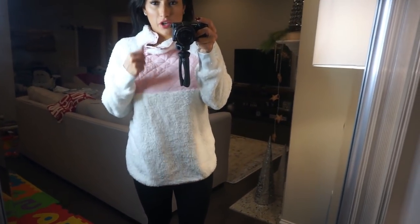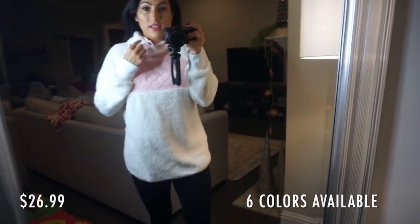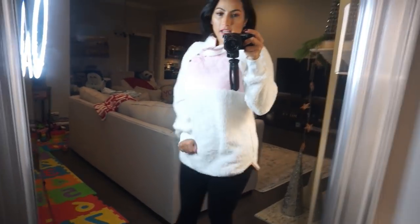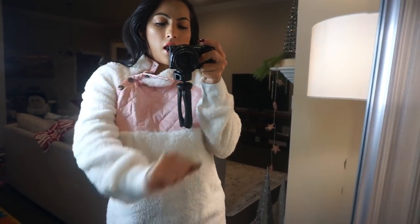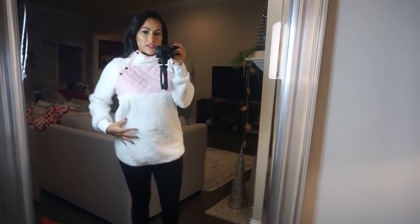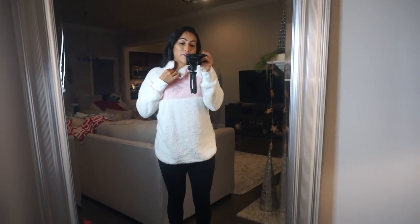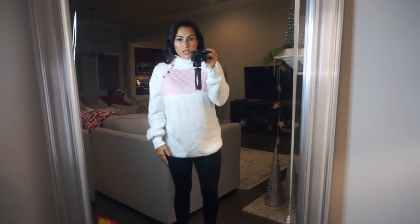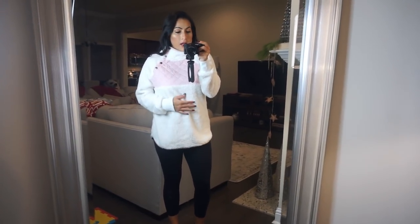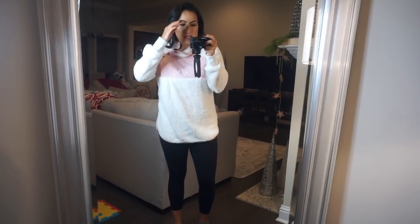So this is a dupe of the Sherpa from Abercrombie. It's very warm, super cozy, and it looks pretty much exactly like the one from Abercrombie. It has the little satin lining on the sides. The only thing I think is different is the sleeves, but I don't really mind it. It's so cozy and comfy. I love the pink, but they also have it in tons of colors — gray with black, white with green, just like the ones from Abercrombie. And these are 50% less than the ones from Abercrombie. So if you've been eyeing those up — which are always sold out too — I would definitely recommend one of these. I got it in a size medium. Obviously if you want a tighter fit, get your true size. I wanted a medium because when it comes to sweatshirts I just like them to be loose and comfortable as opposed to tight.